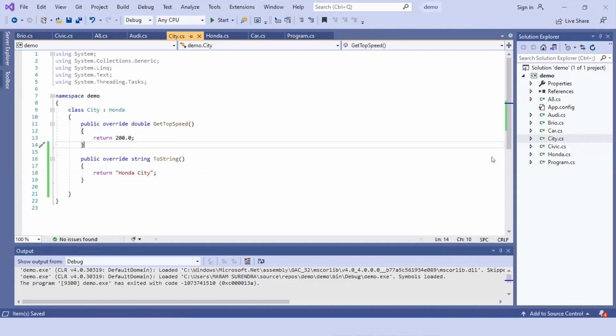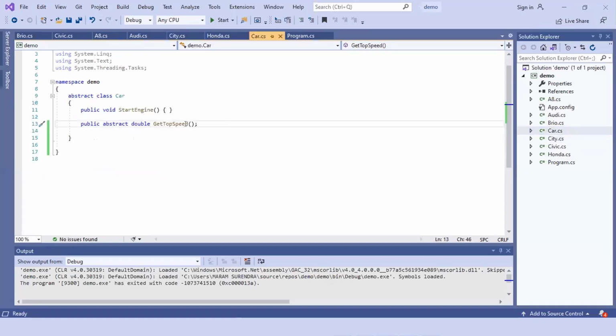And when I say abstraction, so let's go to abstraction, right? When I say car, when I define this particular class, I know that there are so many types of cars which have this common functionality, and which needs to be decided by each of their car models.